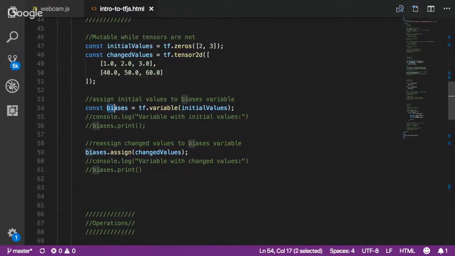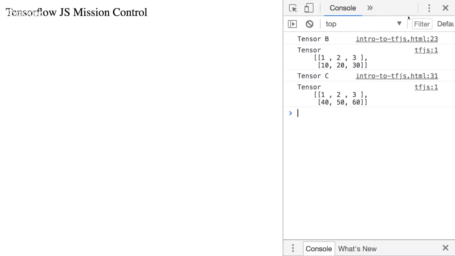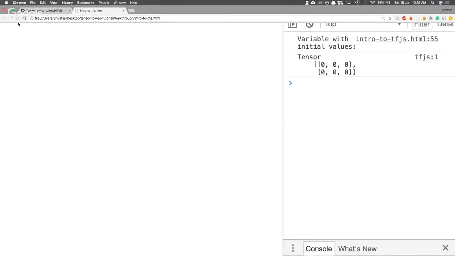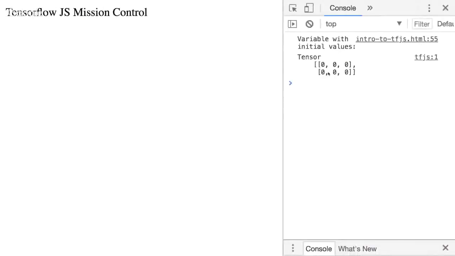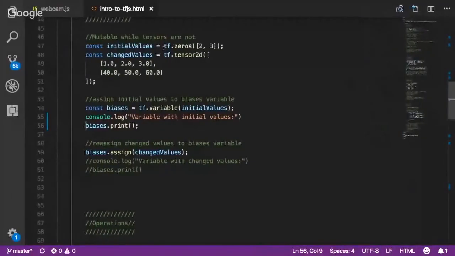If we have a variable called biases, and we assign it the initial values, which is here, and then we can print it out. You'll see you have initial values of all zeros, and this is because initial values is a tf.zeros. So I create a 2x3 array with all zeros.